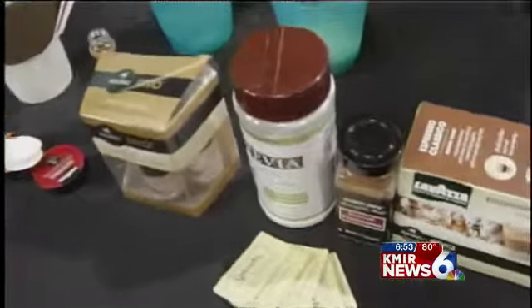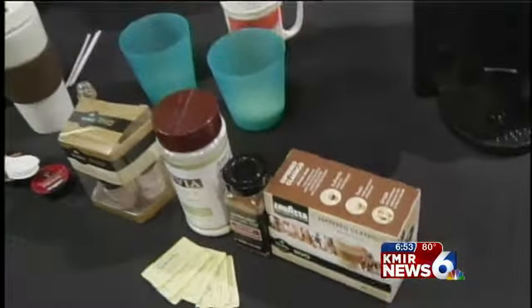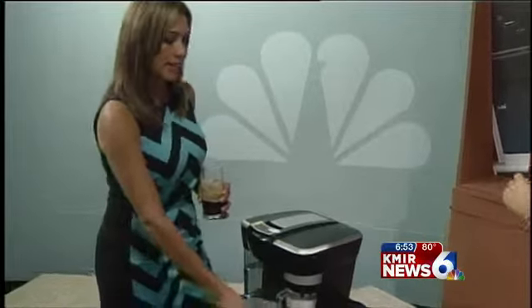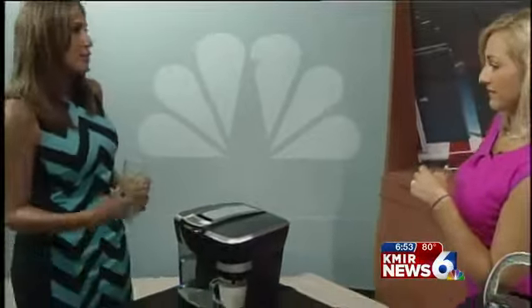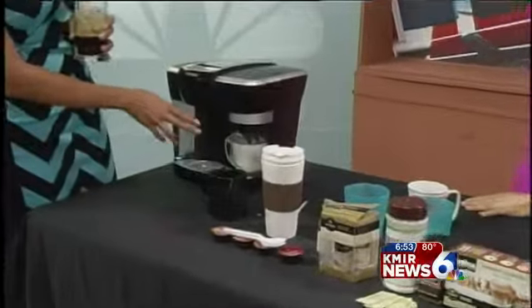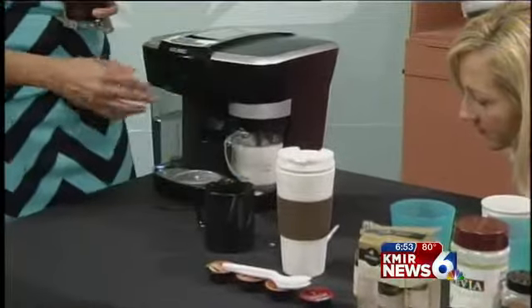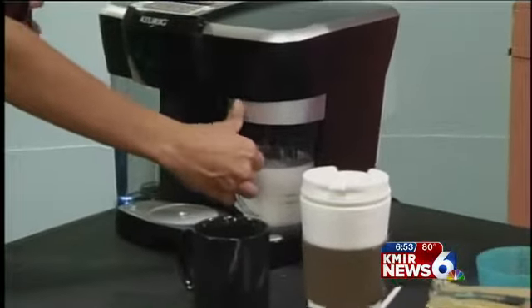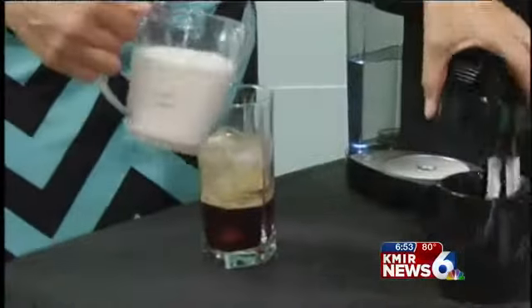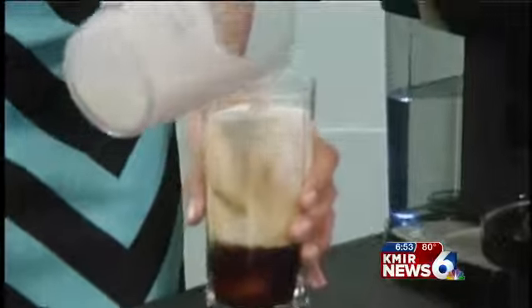With this machine, if you just wanted the quick grab-the-coffee-and-go, you could just stop at that step. Exactly — so sometimes I'll just take the espresso and have the espresso by itself. If you make it hot, you can make your cappuccino or whatever it is that you like. Now you can see the milk takes a little long, but it's definitely less than a minute. It beeps to let me know it's done. Basically you take this off, put this in, and look at that — you have your beautiful iced latte.